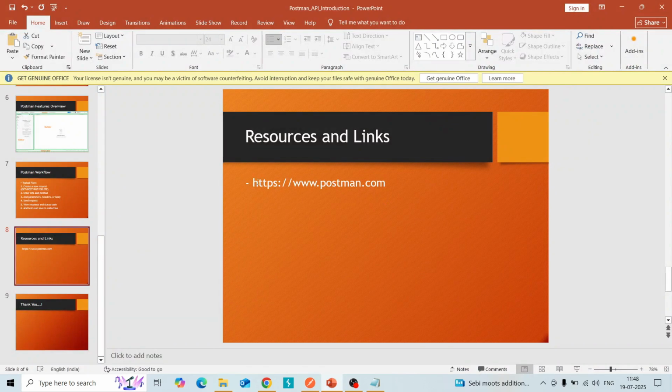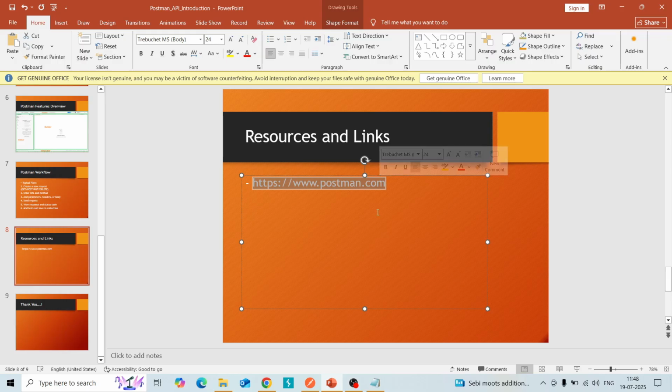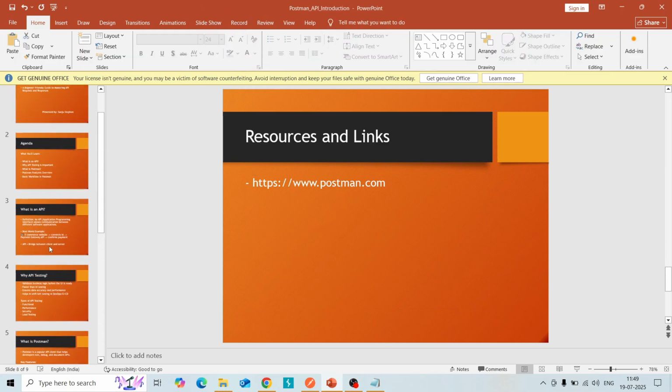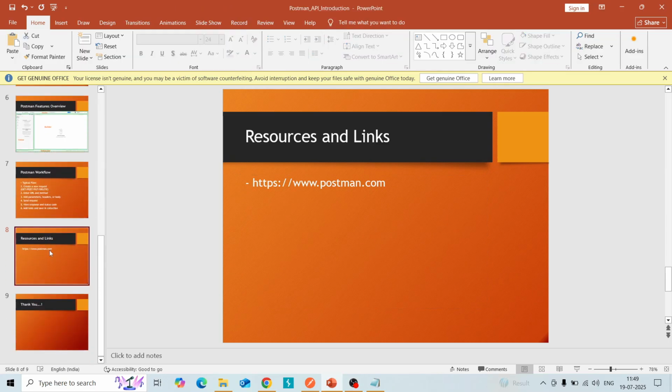And also here is a URL for the resource of Postman. Just Google Postman, you can see the Postman details, and you can download from the URLs. So you download the desktop application from there. I will demonstrate in the next video how to install Postman in detail. And this was an overview of Postman, how it looks like.